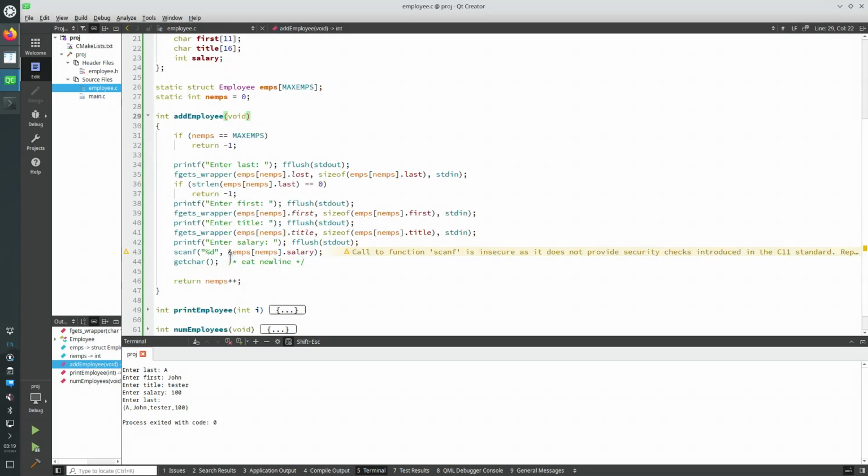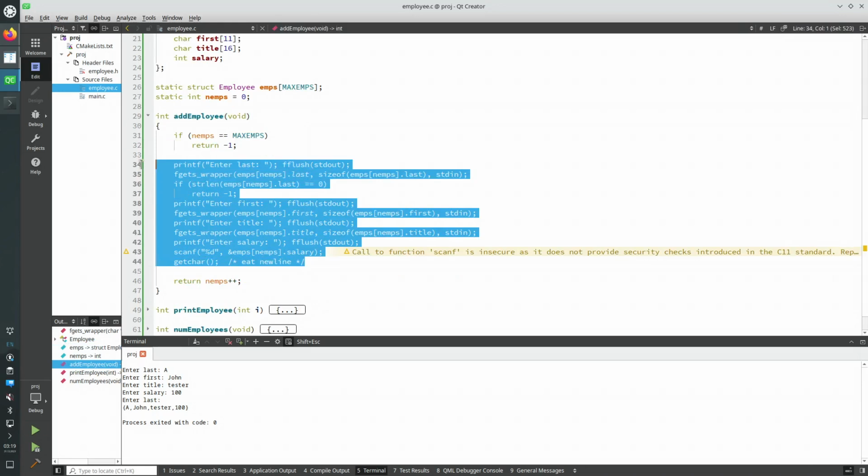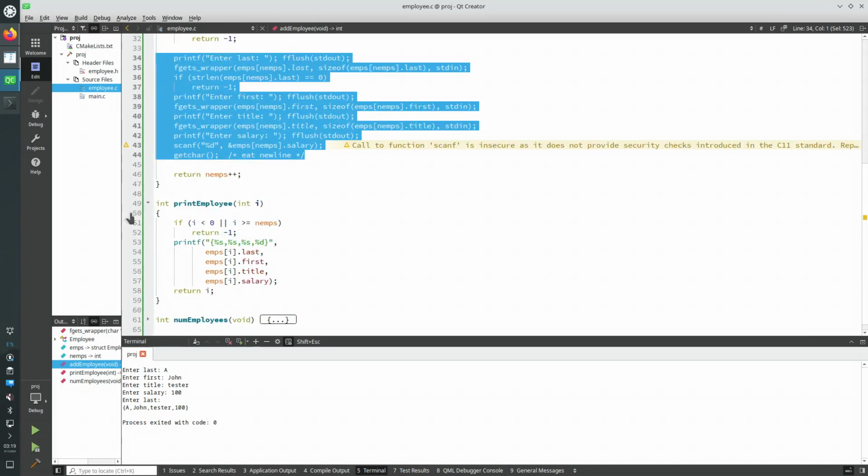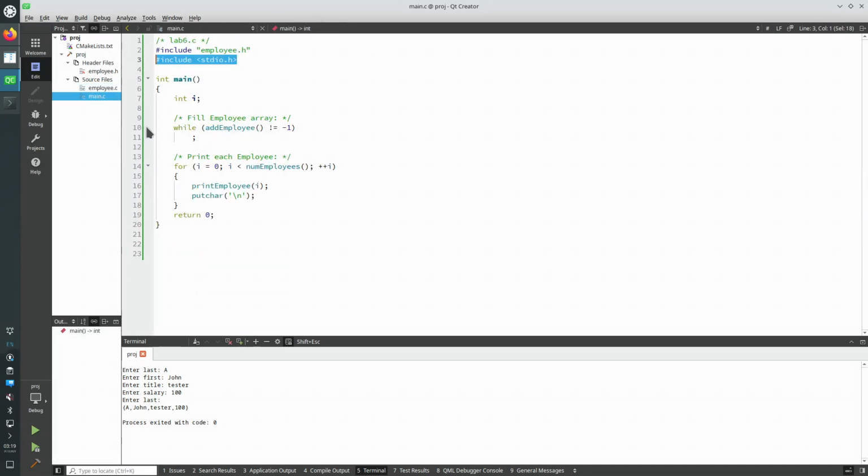The source code that actually reads one employee is the same as previously. Let's put a breakpoint and look at main.c. Now it's way cleaner. There's a while loop that reads and a for loop that prints.